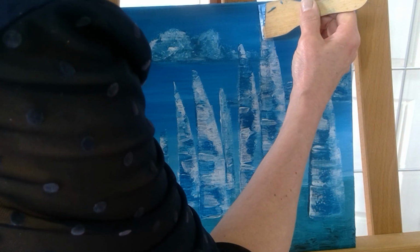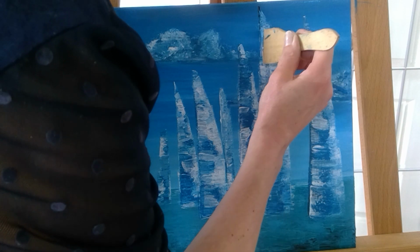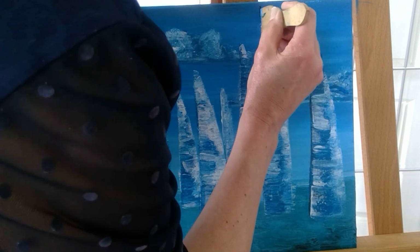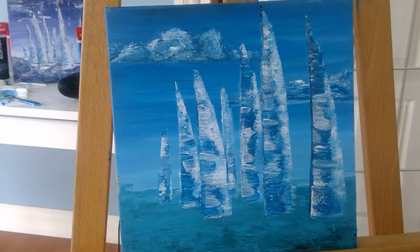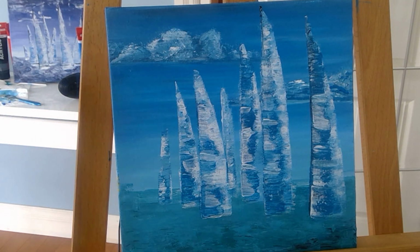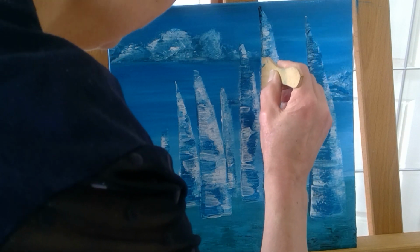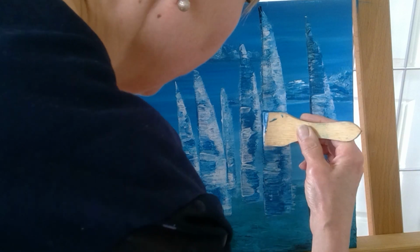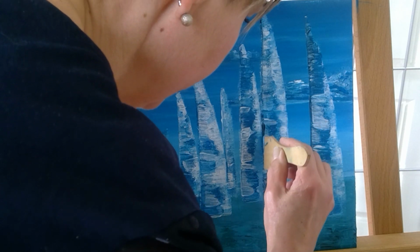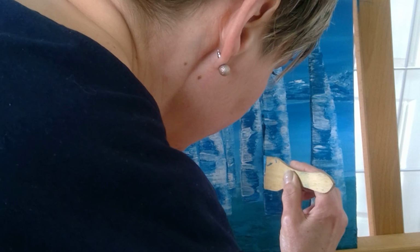And I'm going to start at the top here, and I'm just going to pull it down. You see, if I pull it almost like a paintbrush down, it's a little bit easier than a paintbrush in one way, because I don't have to worry about keeping my hand steady. So pull it all the way down. The other idea is you don't want a solid line. I don't want a big solid line. I kind of want a bit of a broken line. So you can see I'm getting that here.